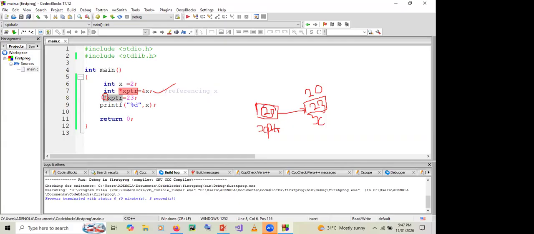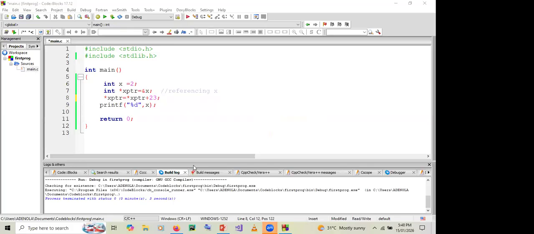How do you fetch? You can do this also. Let me do this. You can do this. Can someone explain to me what I just did? Can someone explain what I just did?